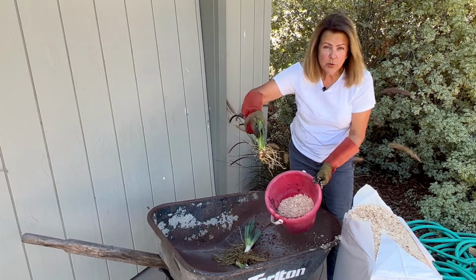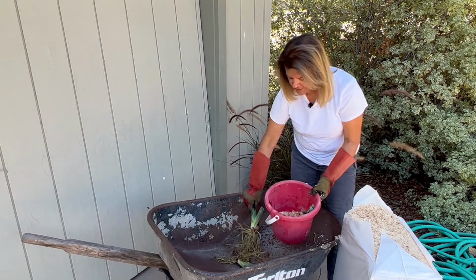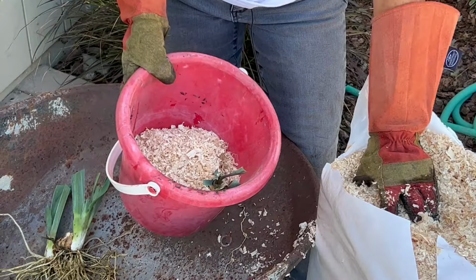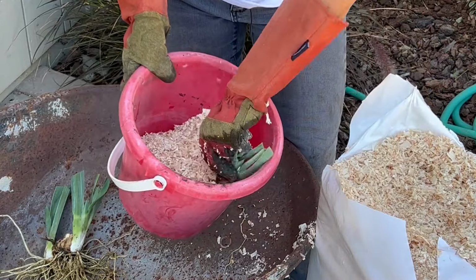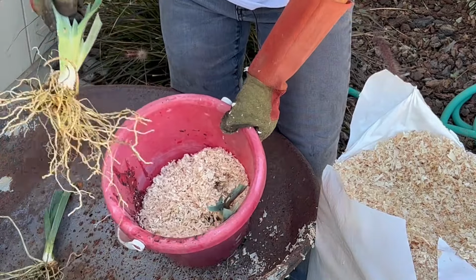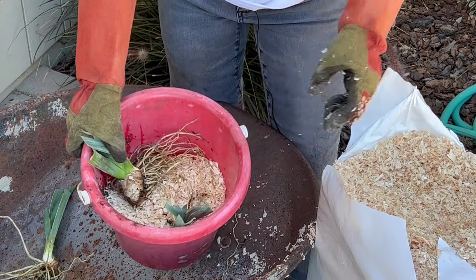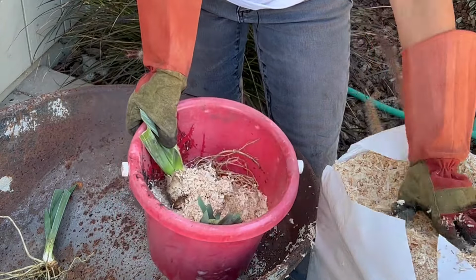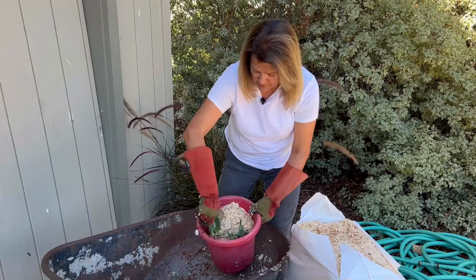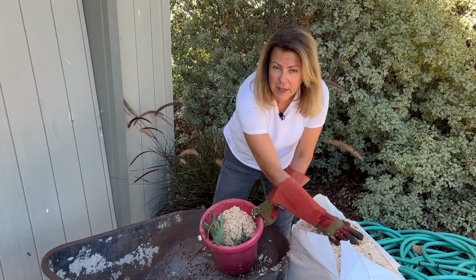I want to be careful of the roots. Put this down in here. Put some shavings in between because I don't want, when I go to pull these out, for the roots to have dried to each other. Always being careful of the roots. Maybe give them a little twist, that can help. Just keep them kind of collected up.